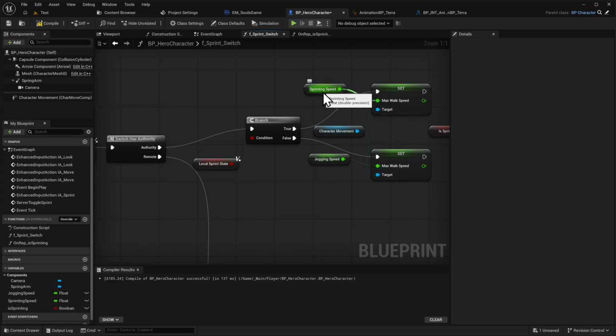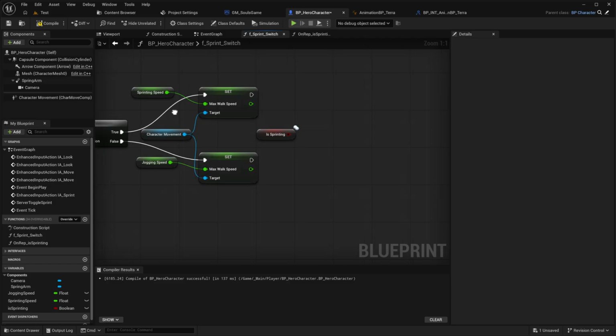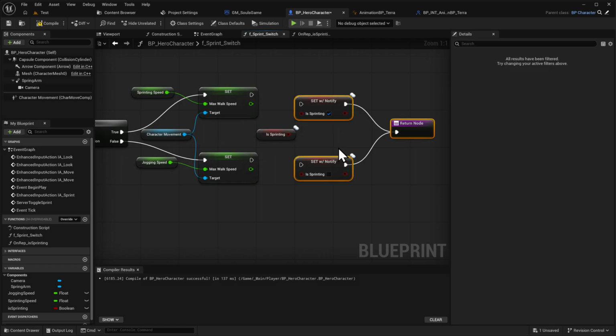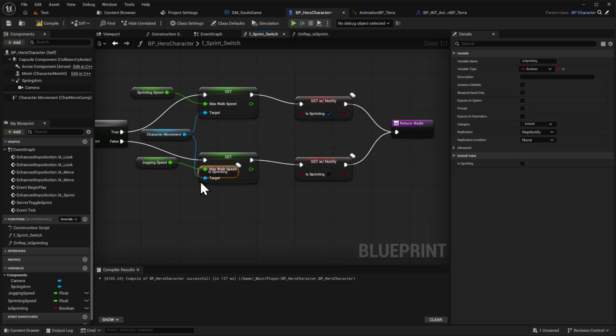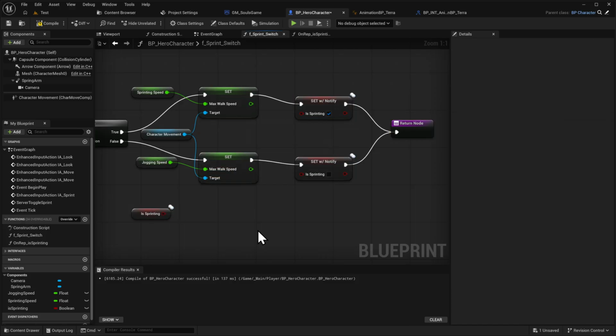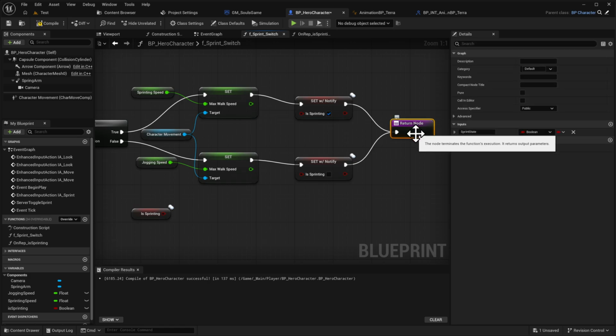When it comes to the server as authority, you have to notify the sprint state, Control V, and if it's true, then we set the boolean to true and change the value. And when it's false, then we change the value to false. Just copy with Control D the return node.